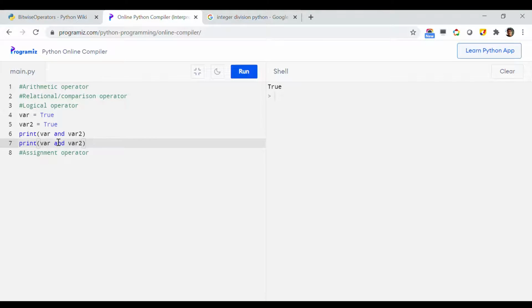Now here it should be an OR operation, and let me comment the and line out so that you can focus only on this line. Now for OR, the mantra is: only when both var and var2 are false will the OR operator return false, otherwise it will return true. It is kind of just the opposite of the AND operator.